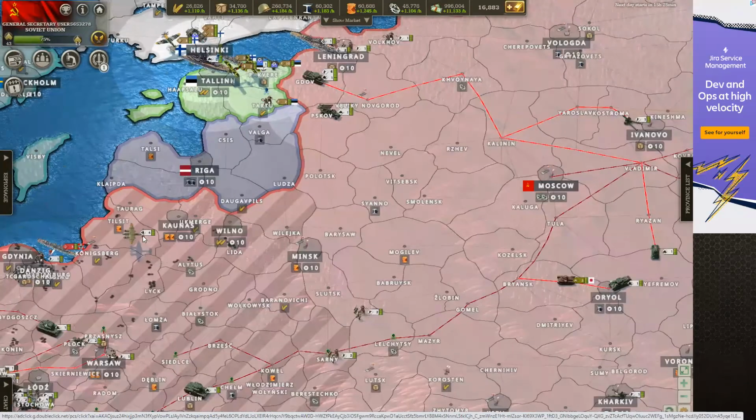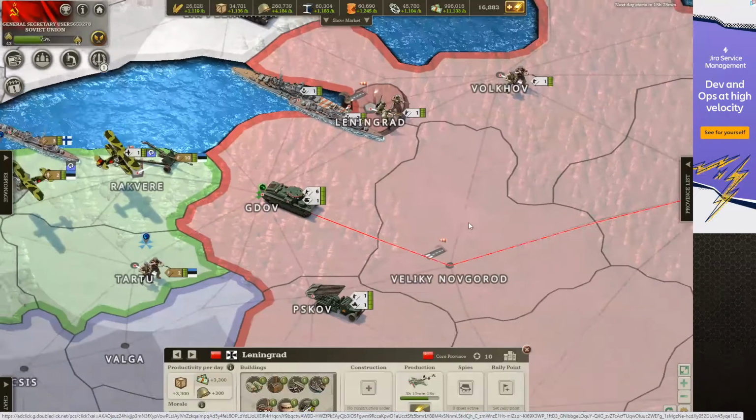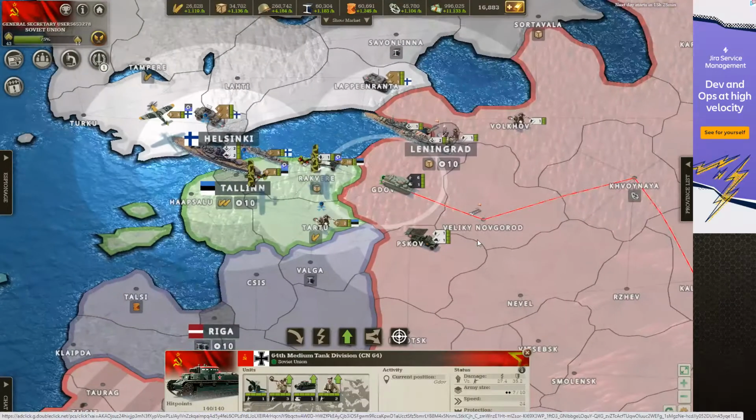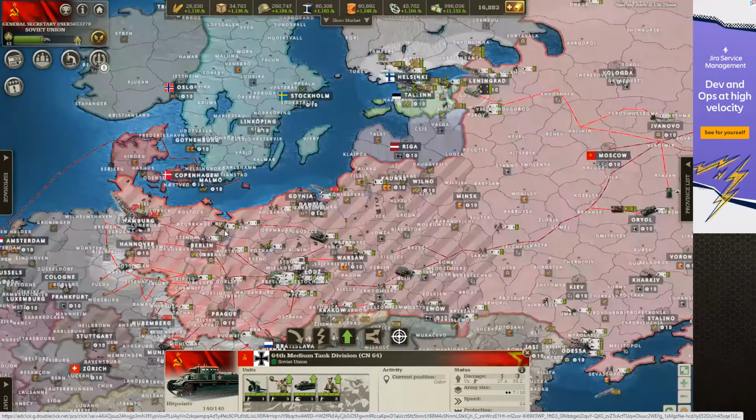Have I got any planes? I haven't... I think I've got something producing in Leningrad. But anyway, Estonia shouldn't be too hard. This is a fairly strong stack. I'm sending more stuff. Yeah, see you guys in the next one.